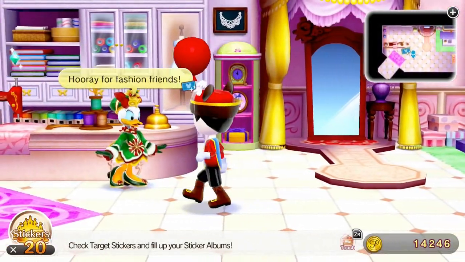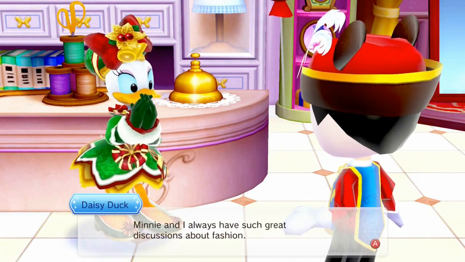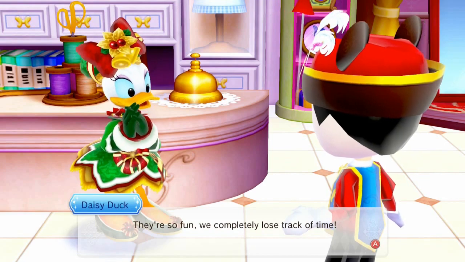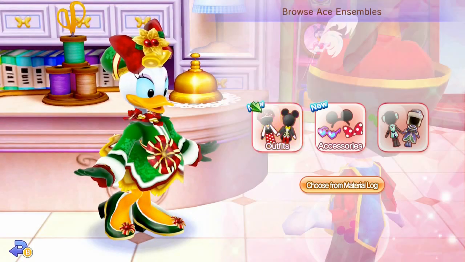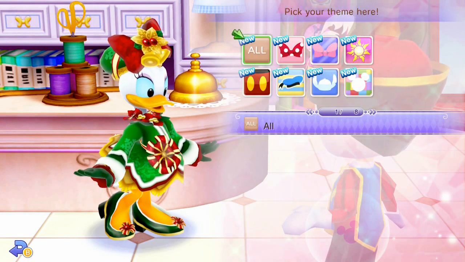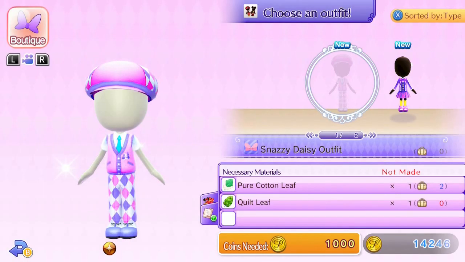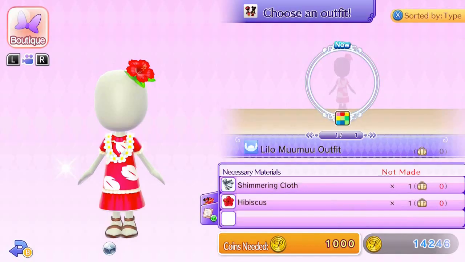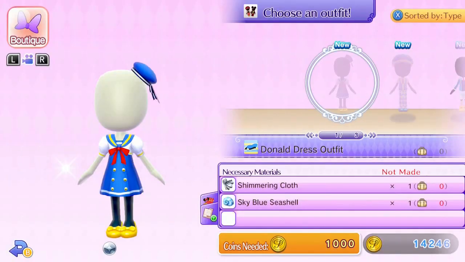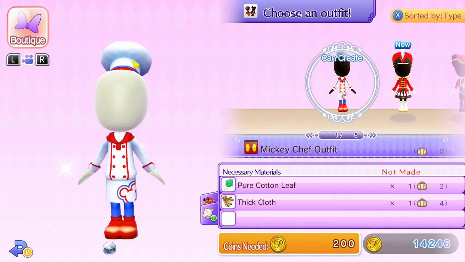Your fashion friends! Minnie and I always have such great discussions about fashion. They're so fun, we completely lose track of time. Lilo and Stitch. Donald Duck. Not bad. And Mickey.